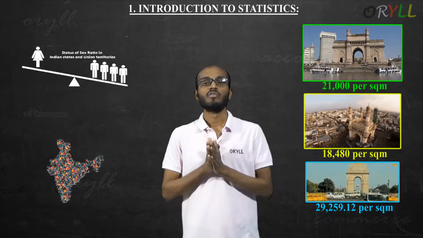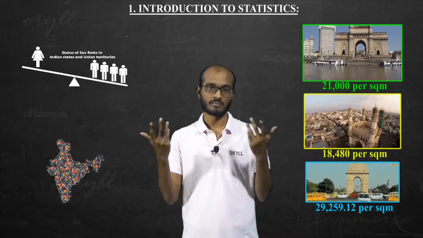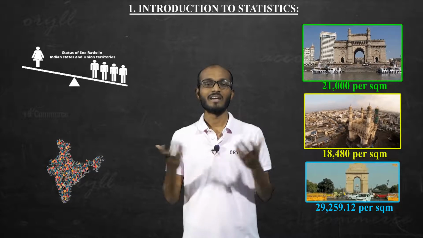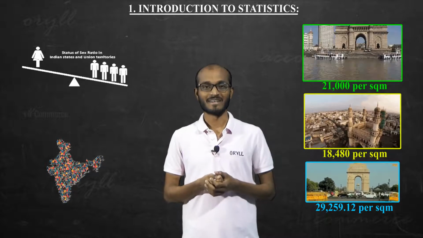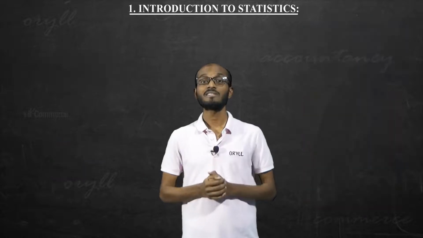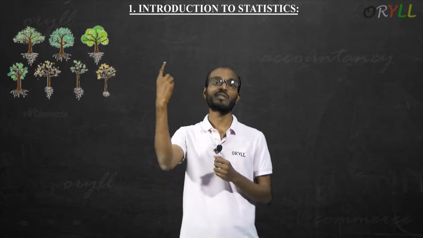And if you see the population, we know that Delhi is the most populated city in India. The next most populated city in India is Hyderabad. Ours, Hyderabad, is the most populated city in India after Delhi. So let's see what the ratio of trees for one person in India is, compared to other countries.